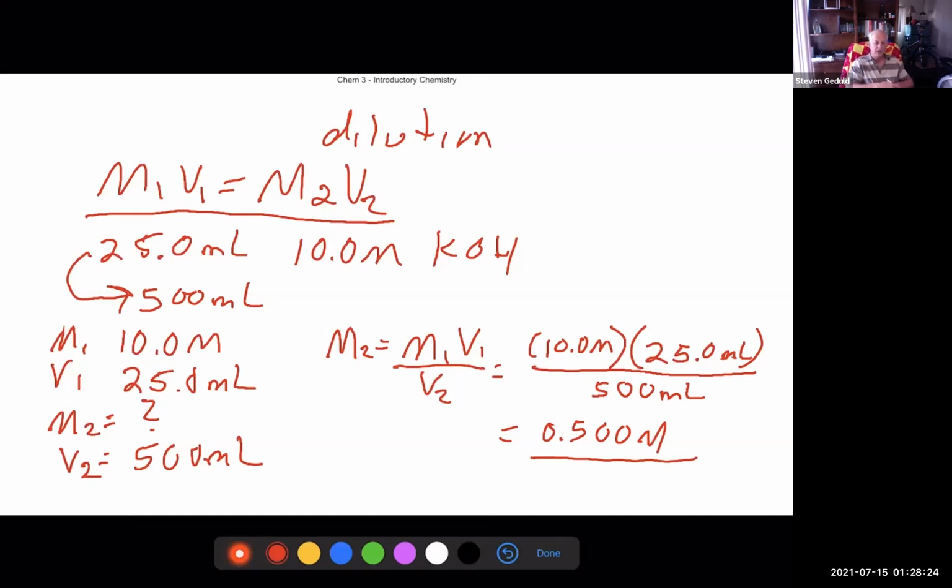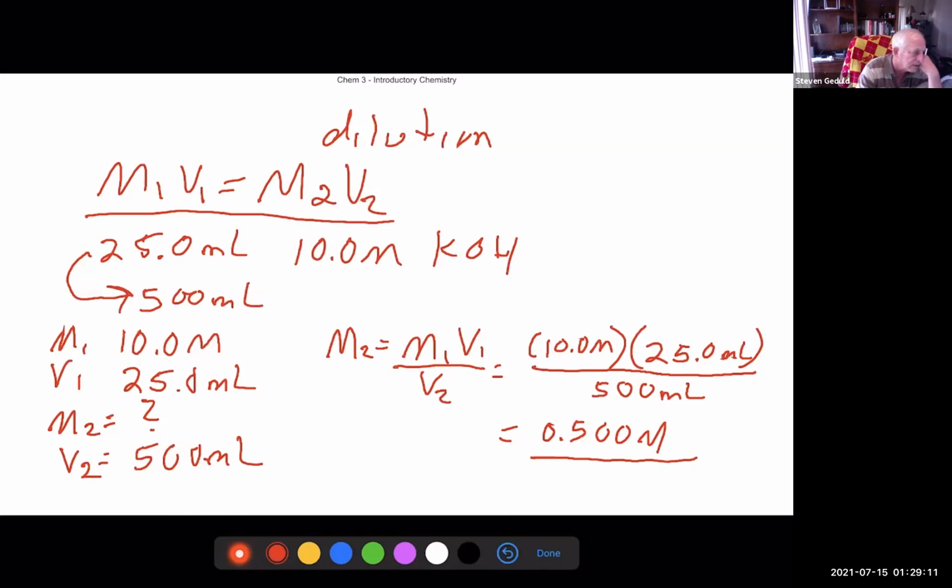Now, would the molarity change if instead of potassium hydroxide, we used calcium chloride? Would your answer change at all? No, it doesn't matter what you're using. When we get into colligative properties in the last section of this, then we'll get into the different dissociations. But for just dilutions and solutions, it doesn't matter what you're dissolving. It's all going to be done the same exact way. It's not going to change your values, unless you're measuring out grams and you have to calculate it into moles. But molarity dilutions are all the same for any type of solution that you have.